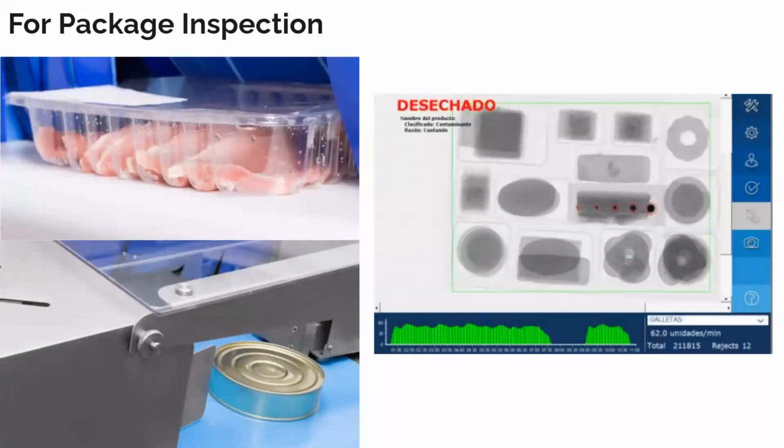Next is, again, packaging inspection. So if you want to identify the package, and any edges or any issues with the camera. Again, here the image is modified, right? The lighting chosen here is different, the kind of photograph taken is different, and the kind of processing done is different. So lighting is key, and then the camera, and then how we analyze that particular image. That is more important.